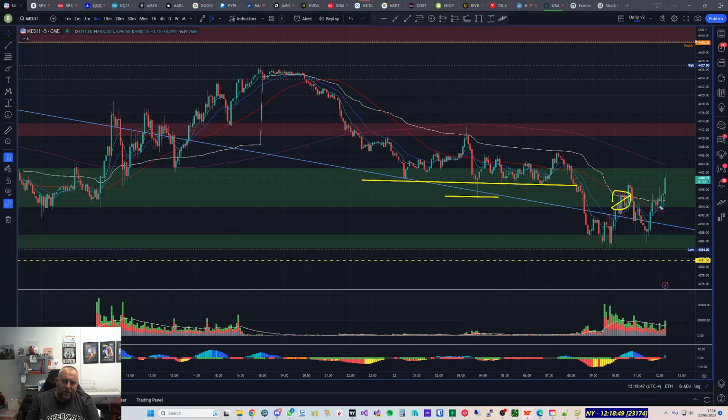So my out was there, and it did break through, and I thought maybe I should have held it a bit longer, and I only had one runner because I only had 2 contracts of MES. So I thought, damn, I should have left it, but then it pulled right back, and that just proves, you know, sticking to your plan, sticking to your areas actually pays off, because that probably would have come down and got very close to stopping me out. I think I got in around about there, so I probably would have been stopped out on that runner, very close to being stopped out. But in the end, I took profit at the right place.